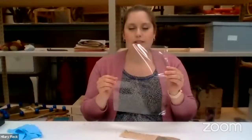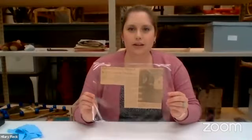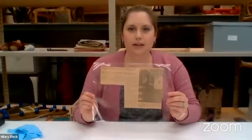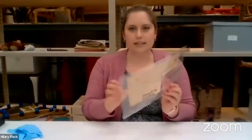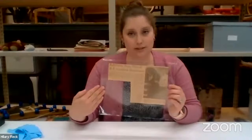Another option is a plastic sleeve that uses static electricity to hold things inside it. I can put this newspaper clipping in here and it will float inside. I can then continue to look at it, handle the plastic, read it, and share it — but I'm still not handling the newspaper clipping itself. This plastic sleeve will not prevent the newspaper from turning into confetti, but it will prolong it as long as possible.